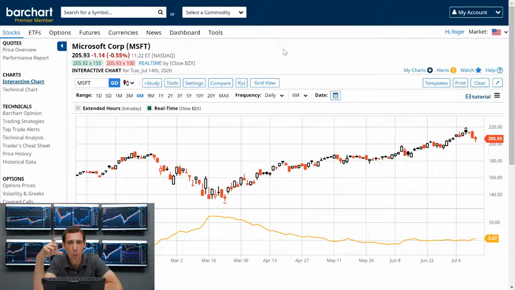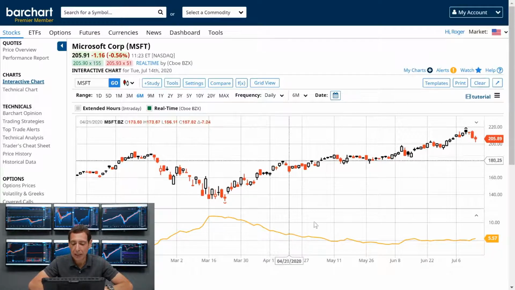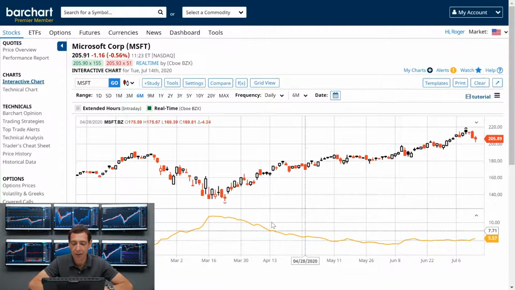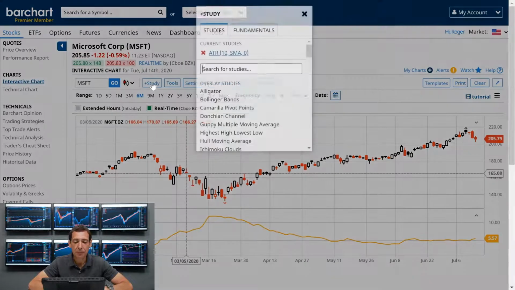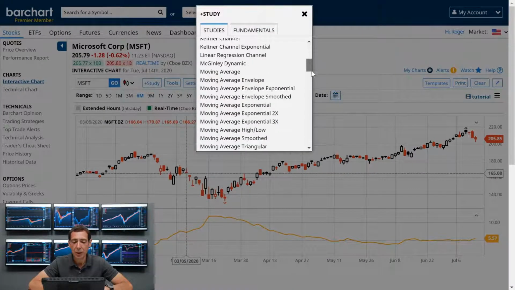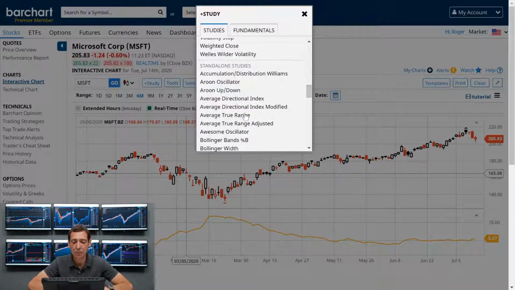But usually stocks don't move $2 a day. They move different levels a day. So the ATR can calculate the period for us for whatever number of days without us having to calculate it manually. So let me show you the ATR indicator, and that's this yellow line. I made the chart smaller so you can get a good understanding. So we go to study, we go to ATR, which is right here, average true range. And sometimes it's called actual true range. Sometimes it's called average true range. But that's usually what it is, ATR, average true range.